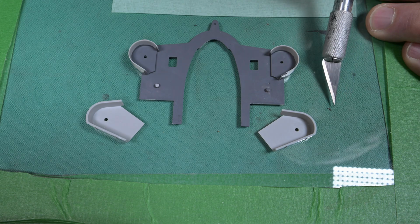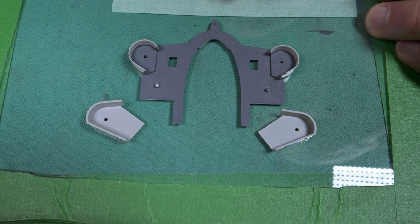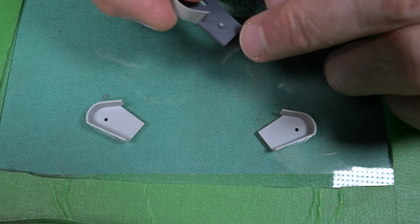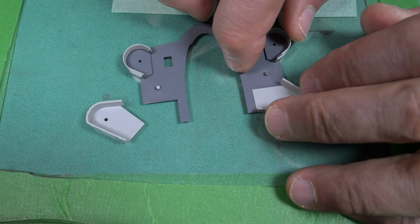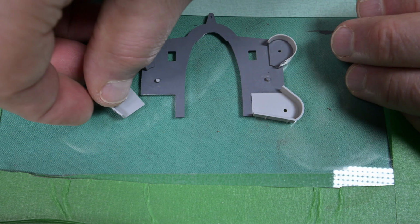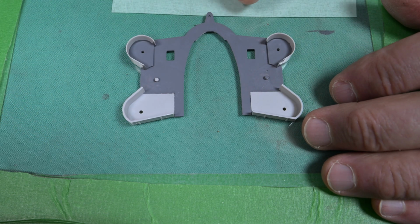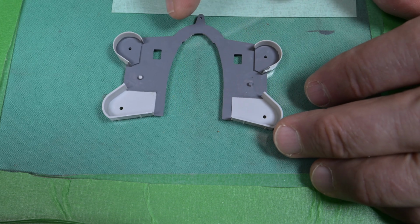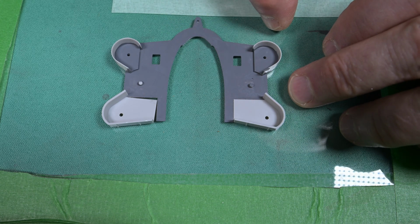Okay, got a piece of glass here, and I've scraped the edges with the hobby knife. You can see I got the paint removed from the edge so that when we get these parts in place, we're going to have plastic to plastic instead of plastic to paint. I think that's going to be a lot better. And the reason I'm using a piece of glass is because I do not think that the extra thin will stick to the glass.